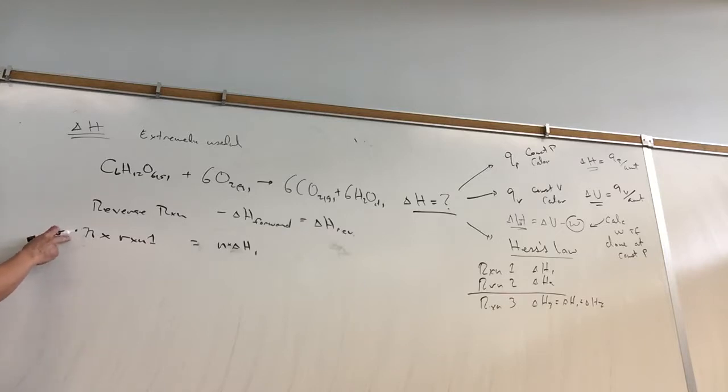Using these 2 things, we can manipulate the equations we add, because sometimes the delta H's we have are reversed, not exactly what we want. This is an example of Hess's law here, but this is using energy level diagrams. It's a pain in the butt to use energy level diagrams like this to figure out Hess's law. It's much easier just to take the reactions and add them up. So, a typical Hess's law problem.